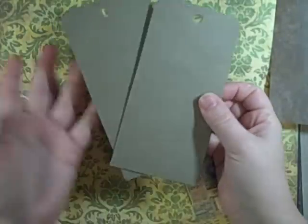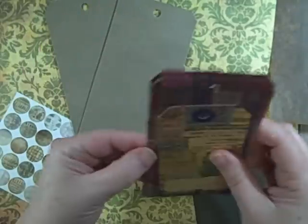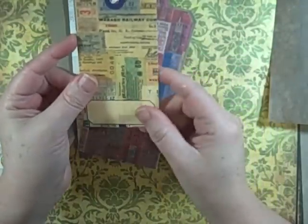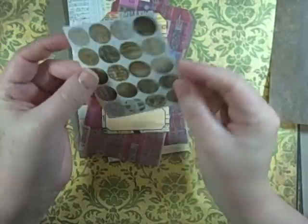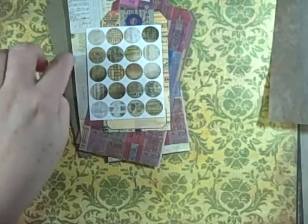Here's some just tags from the Tim Holtz die, but this is the fun part of them. They go with the Tim Holtz papers. So I can make 2 tags out of that. This is, I believe, 7 Gypsies. These are some of the Tim Holtz reinforcers. And I want to take one off so bad, but I need a project. I need to get into working on those tags.